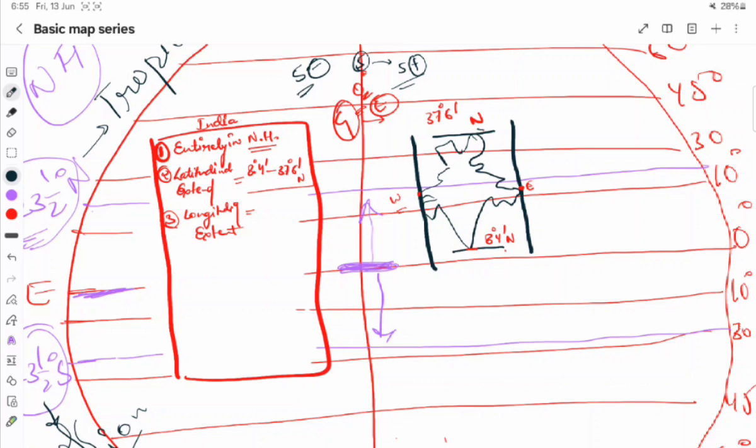Now the longitudinal extent of India we talk about. This is from west to east. In the western part, this is 68 degree 7 east, and this is 97 degree 25 east. I suppose everyone has a confusion. I have written west over here and east over here.